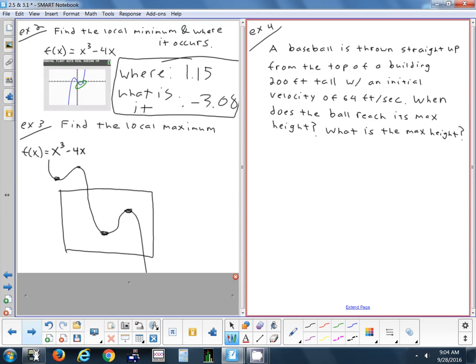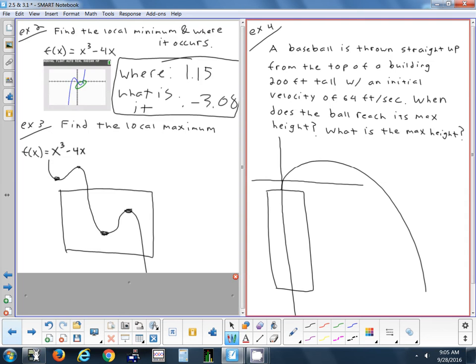All right. This one, I think I'm going to skip over, because it's just a projectile motion problem with an initial height of 200 feet and an initial velocity of 64 feet per second. When you graph it, basically it's going to look something like this. You're throwing an object off a building. Your parabola will look like this. That'll be your axes right there. And it's basically going to go off the building. And they want to know when it reaches a maximum height. So when you graph it, you just do second calc maximum. That one shouldn't be too hard, as long as you know the formula for projectile motion.